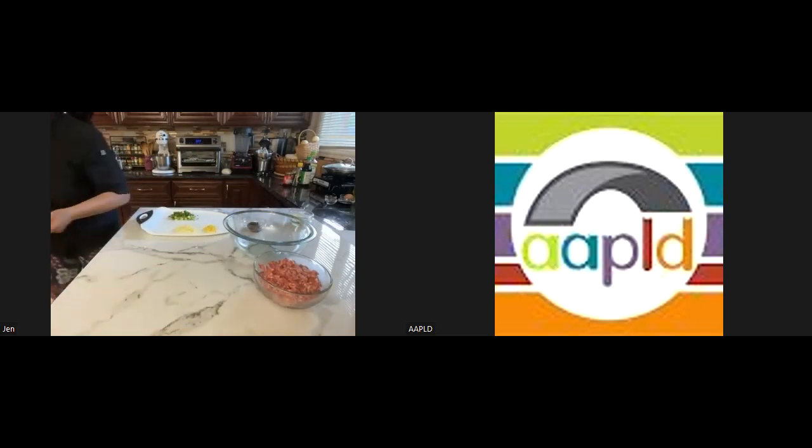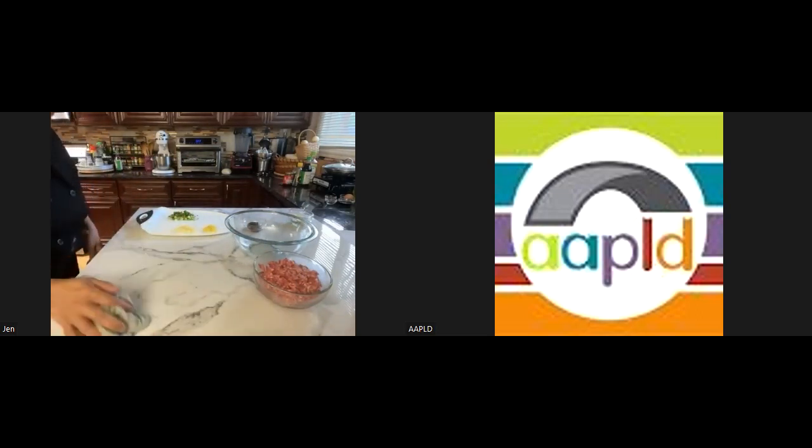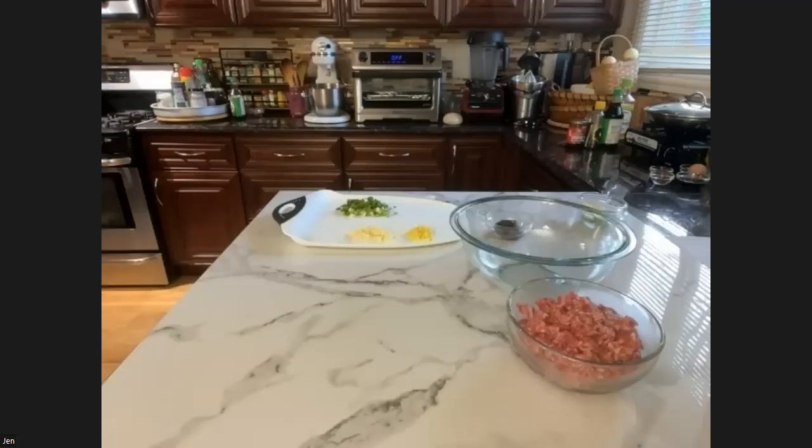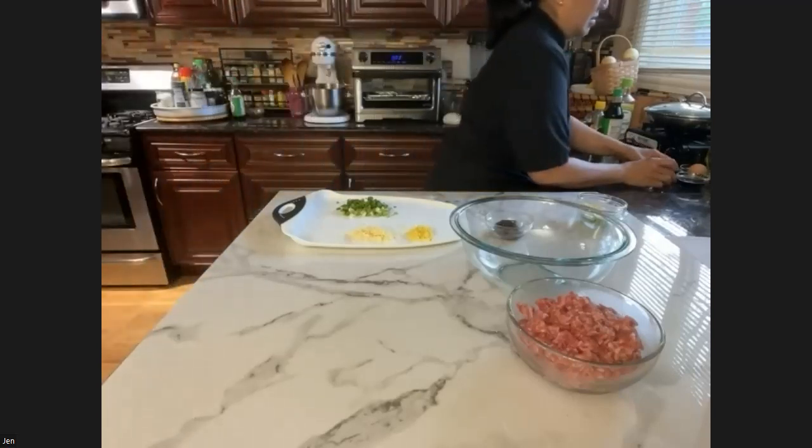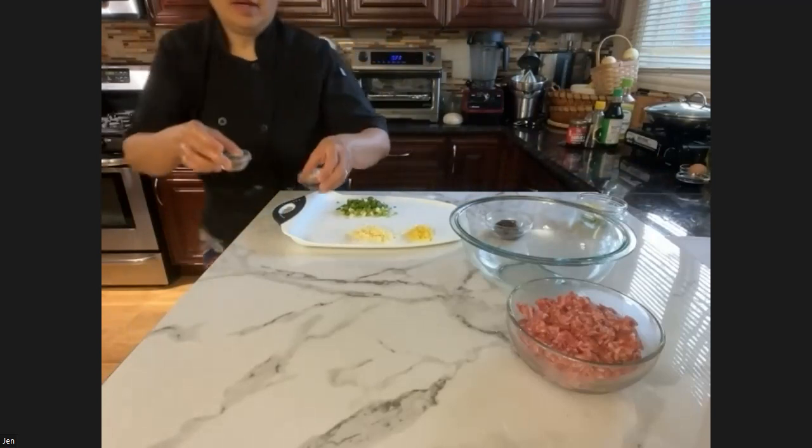Okay, let me get my cutting board out here. Let me just clean up a little bit. It's a lot nicer to work in a cleaner environment. Tidy a little bit. Okay, let me just wipe my hands.